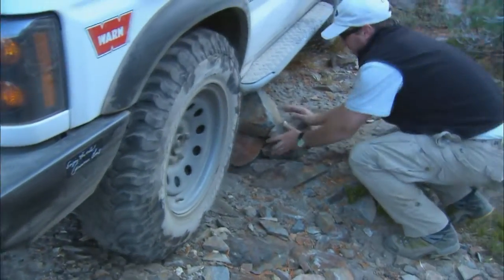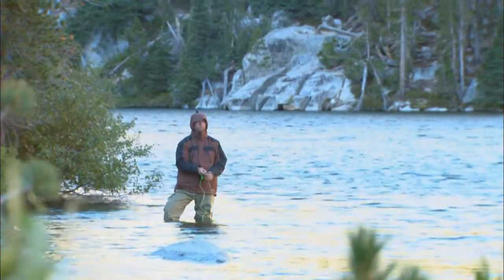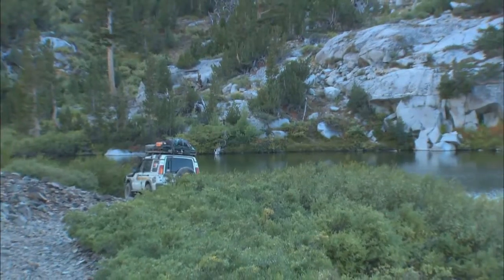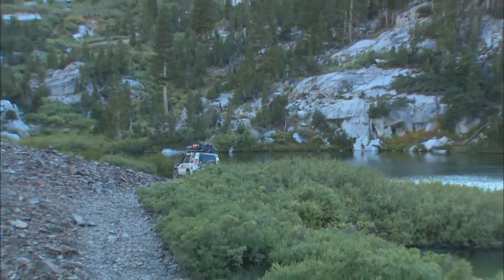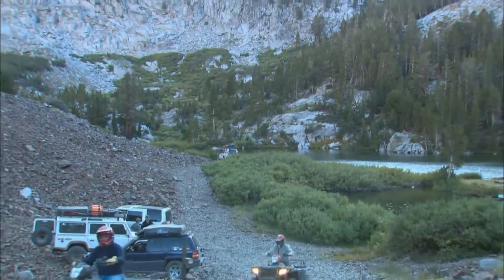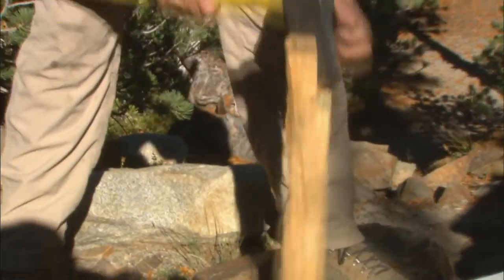By this time, everyone was itching to go fly fishing. Charles once again assured us that this was the lake where the Goldens would be popping. So far, these fish had outsmarted us from day one — maybe we're not quite the fly fishermen we thought. Then again, maybe I should just speak for myself, since I was having a better time admiring the mountains and walking around with my dog, Theo. I suppose we all hoped that tomorrow this elusive golden trout would just jump into our nets. Somehow, none of us really expected that to happen. It really didn't matter — all I wanted to do was sit back and take in this view.